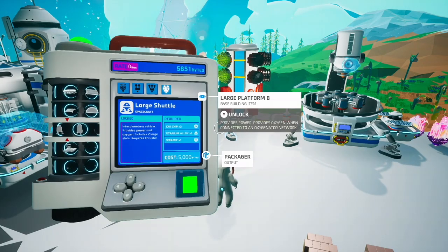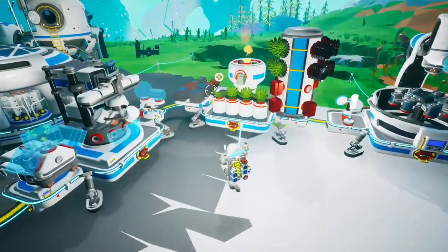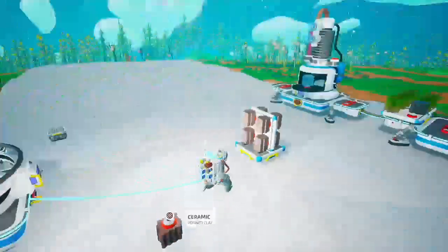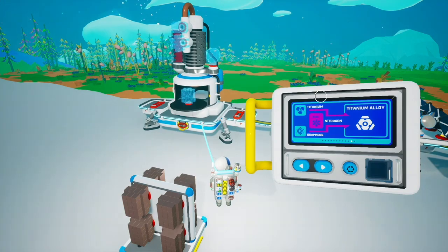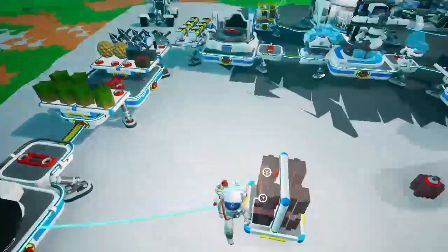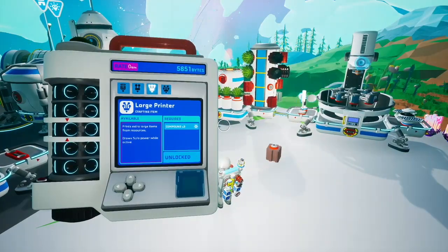How much is a large shuttle? Because we definitely are going to need one. Two exochips, a titanium alloy, and a ceramic. Well, we have a ceramic right here. Let's see what titanium alloy takes. Ooh, we actually should be able to make this here, but we do need nitrogen, which means we also do need an atmospheric condenser. So I believe we have that unlocked, right?